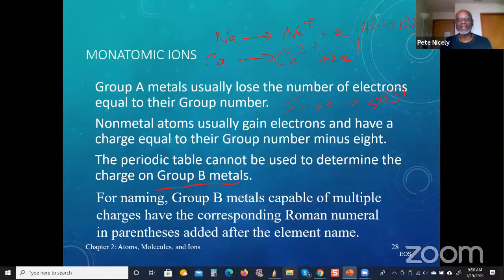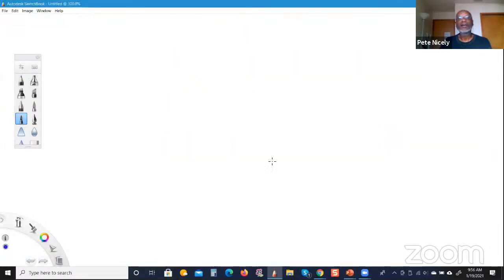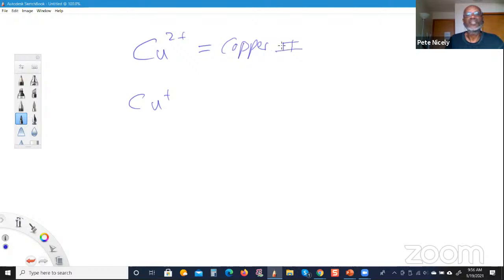So for example, let me go back to my writing tablet here. Let me clear this again. Okay, so for example, there are 2 ions that can be formed from copper. You have what is known as the copper 2+ ion and the Cu+ ion, right? So these are their symbols, right? So the name of this ion, according to IUPAC, is copper(II), in Roman numerals, in parentheses, right? And the name of this ion here is copper(I), again, in Roman numerals in parentheses, all right?